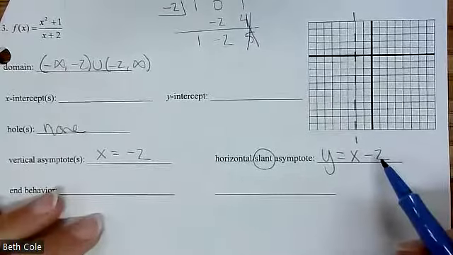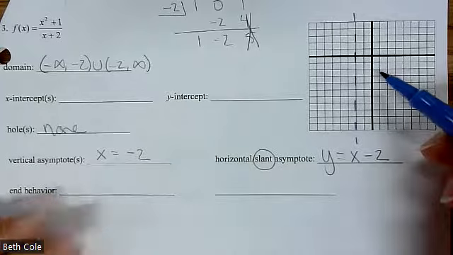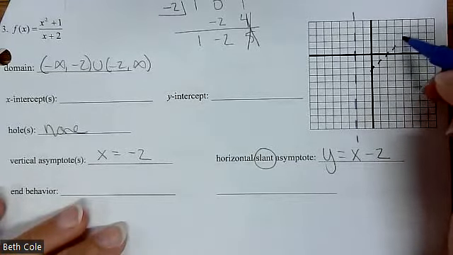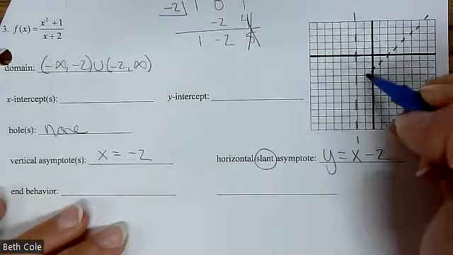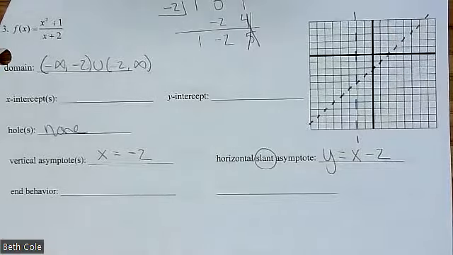You would start at -2, which would be right here. And your slope is 1, up 1 over 1. So watch, I'm going to start here at -2 and just go up 1 over 1. It's just that it's an asymptote, so you don't want to actually draw it in, just dot it. And so what's going to happen is, this is so cool, you can disagree, but I'm right. Instead of leveling off flat, it's going to level off like this or like this. Do you get what I'm saying? It's pretty gnarly. It's cool. That's just how it works.